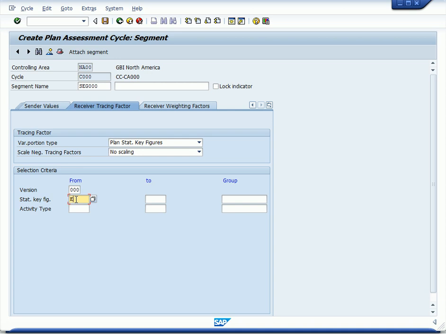Now we are specifying the statistical figure that we created, which is number of employees, EMP 000, will be used as a way for allocating cost. And now we will save, and we've saved and go out.